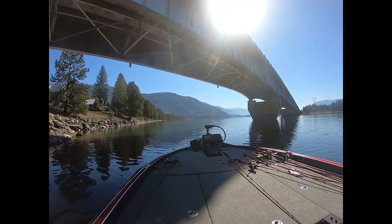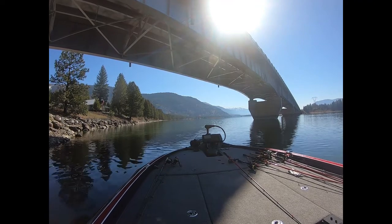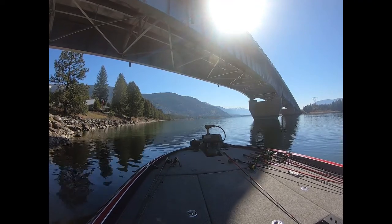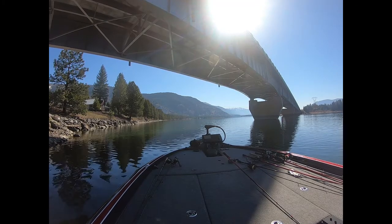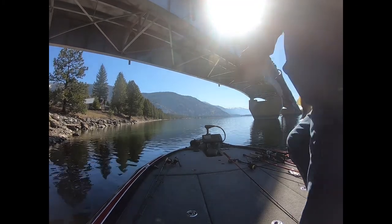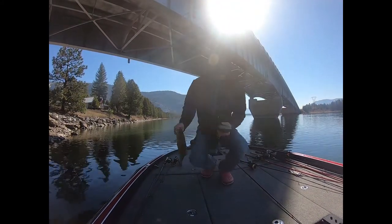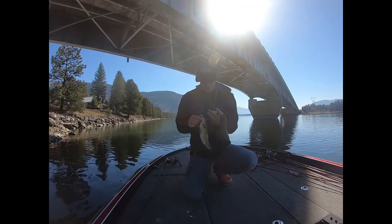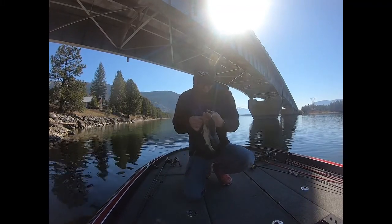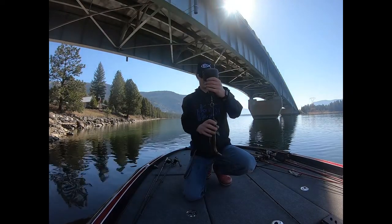Like my first cast with the deeper diver — I was throwing a shallow diving crankbait, zero action going with that. Pulled out one that dove a little bit deeper and on the first cast I had a good-looking one chasing to the boat. About five minutes later he just caught this one, and he's really little, but he wanted to come in the boat and go for a ride.